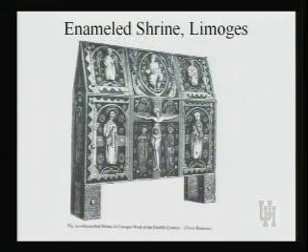There's a lot of other art being done. There's an explosion of art everywhere. Here's an example of some of the art, the Enameled Shrine of Limoges. Remember we said that the Germans were really, really good at metalwork? Well, they continue to be good at metalwork. They build shrines, they build reliquaries that hold relics, they build beautiful metalwork, little replicas of buildings and shrines that they put relics in, and here's an example of that.